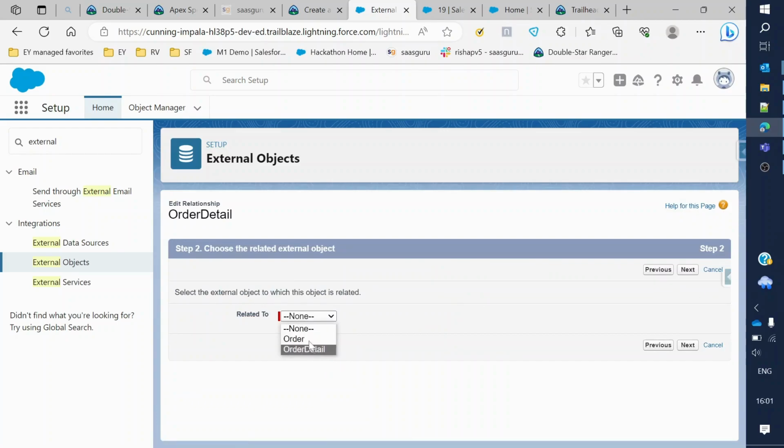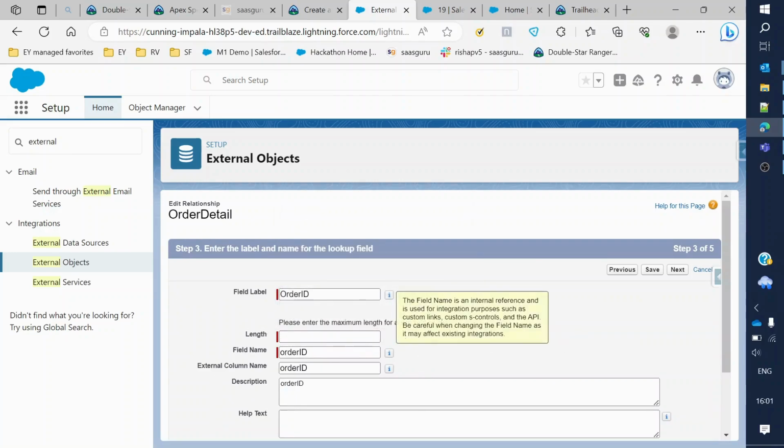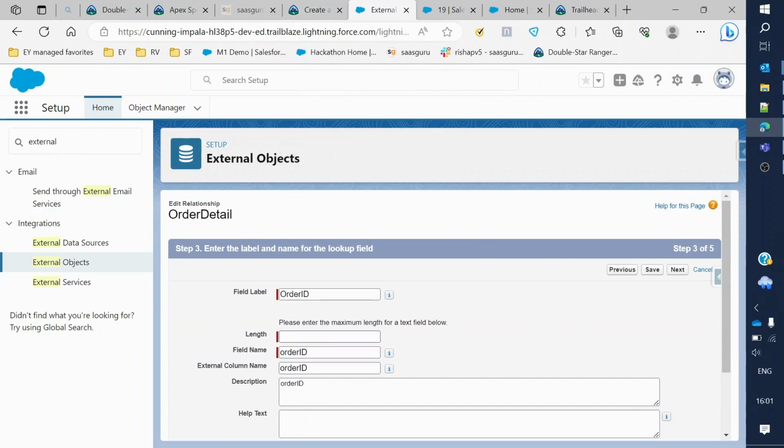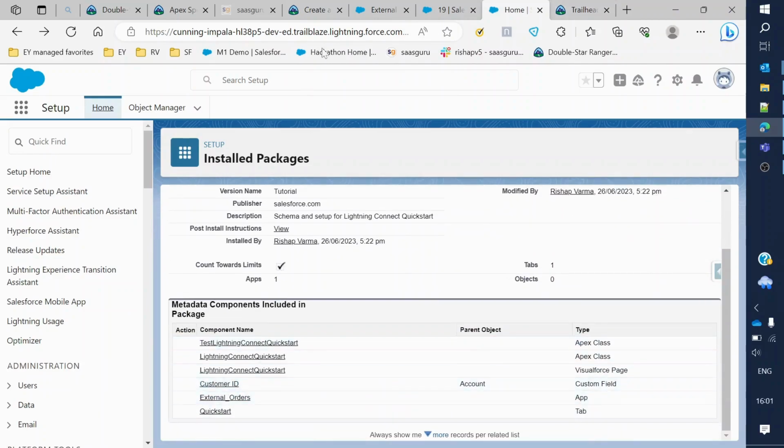I think the external ID is present on both objects, that's why it's showing both. But naturally, from order details we have to link to order, which is the parent. So order, next. Here it doesn't ask for the external ID like in the previous module, where on the account object we selected the custom ID field through which it was linked.